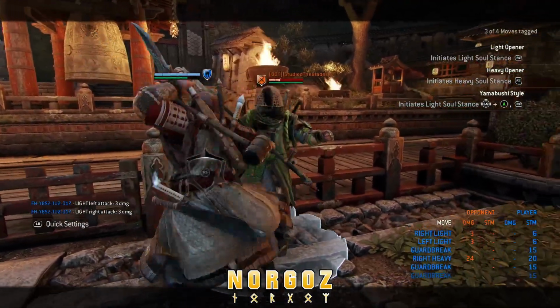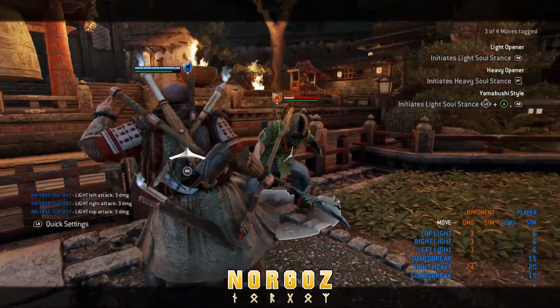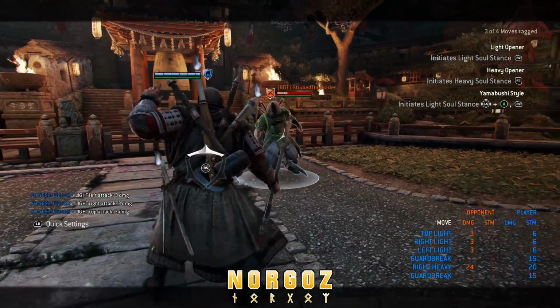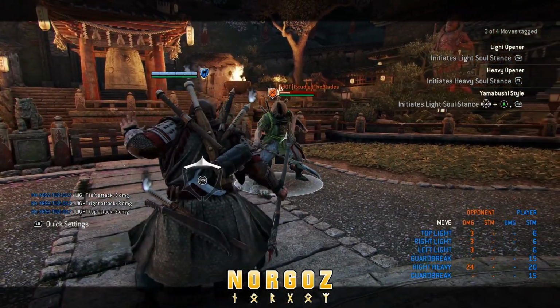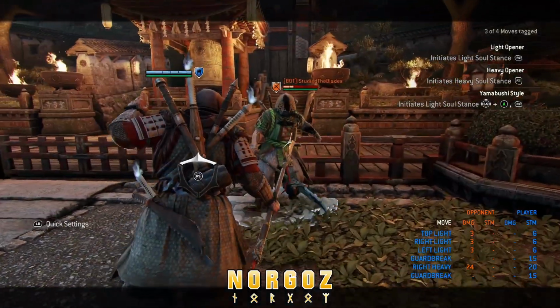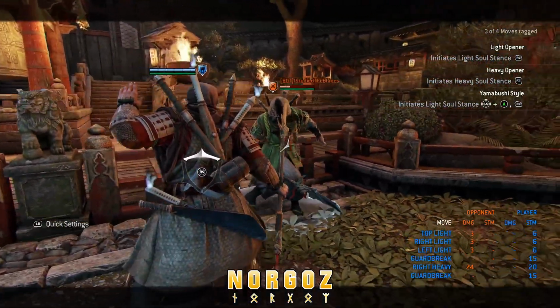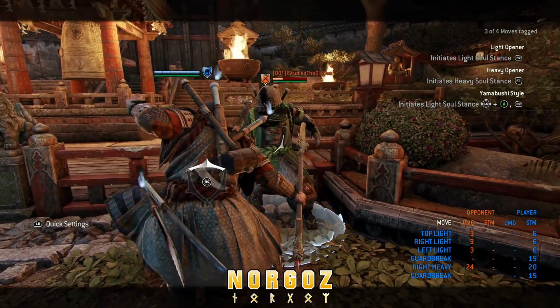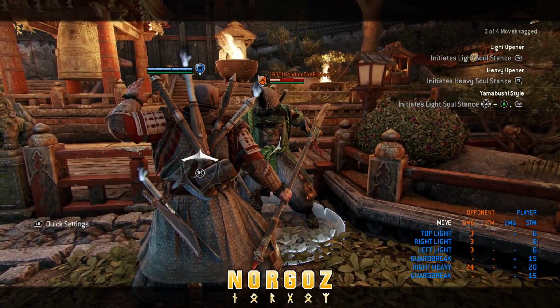Left, right, top. I'm not changing my guard. That is the way that it works. It's built into the game. So you have like a triple stab with, think, Peacekeeper, but you get it with heavies as well. And you notice that my soul flames are activated on all 3 of those hits. 3 damage each, total of 9. 6 stamina each, total of 18.